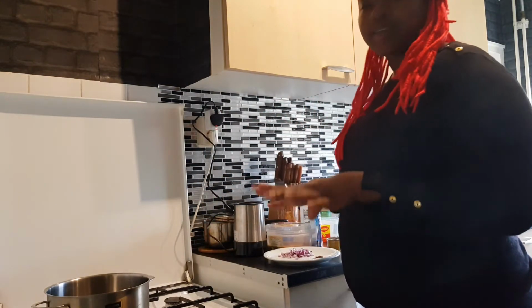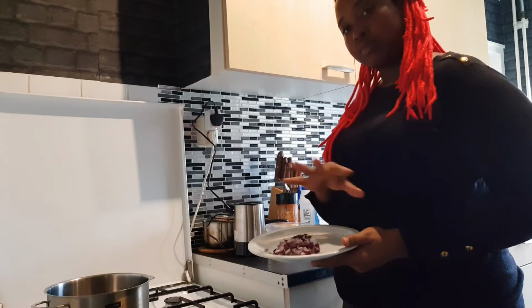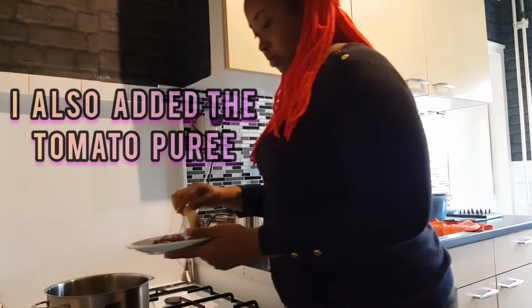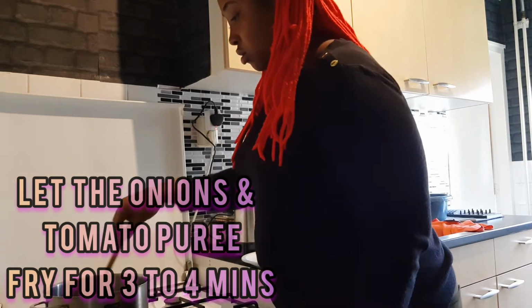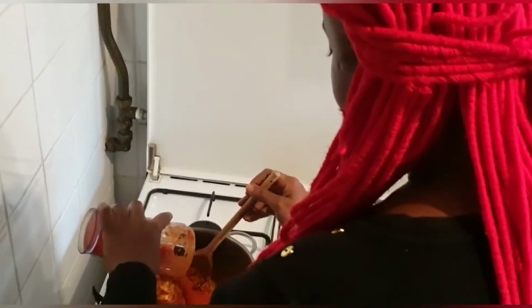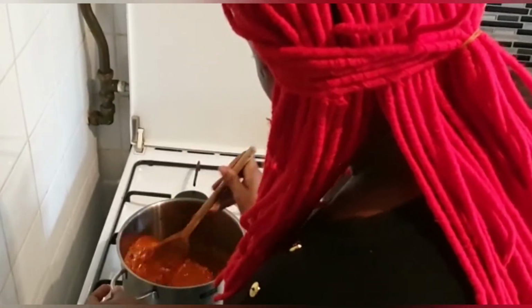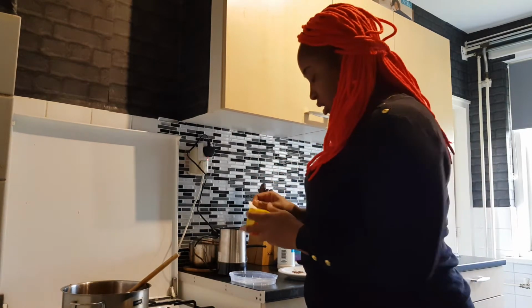So now we're going to start with the jollof rice. We have our oil. I have a bit of red onions that I diced up small, and I'm going to fry that in the oil now. Frying. Tomato sauce that we blended as well. And this is where we're going to put our Maggi. Now we're going to add our Maggi and our seasoning.